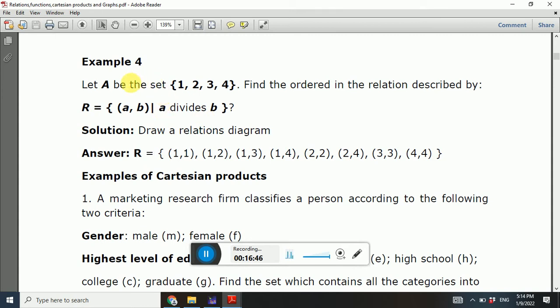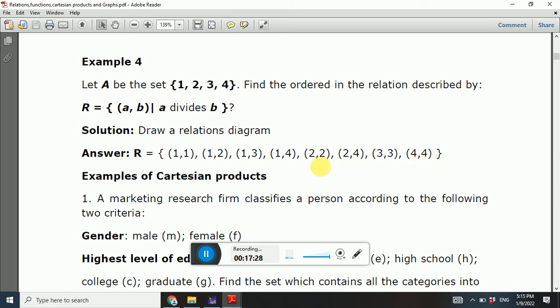So I want you to first compute the Cartesian product on this set, and then from all those pairs which you're going to get, choose out the ones which satisfy this condition. And we are saying that the answer is this. I don't want to spoon feed you. You're learning, so you have to do things yourselves. I don't always like spoon feeding students. I like it more when you discover things on your own. So this is the answer which you should get, so you should try it out.